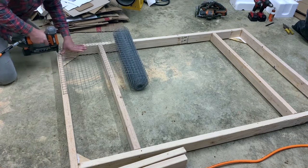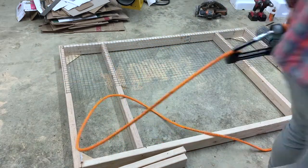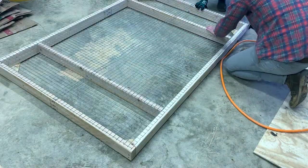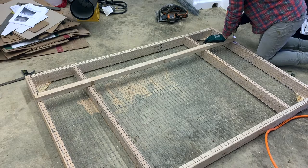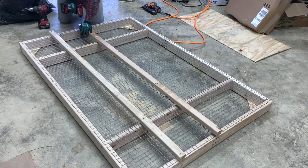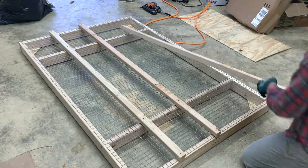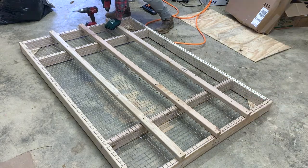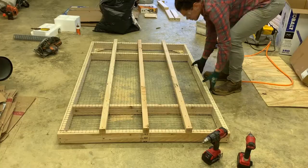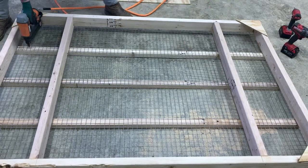We're putting one-inch mesh in the bottom. Now, Justin says you can't necessarily find this stuff everywhere — we were able to find it by complete accident at a hardware store around here. You could use a tack stapler, but if you're precise enough, you can use a pneumatic staple gun and get that in there. Here we have William installing the roost. Our roosts go the six-foot length, not the four-foot way, and we put them a foot on center. Then we flip it over and continue on the other side, stapling the one-inch mesh to the actual roost in accordance with Justin's instructions.